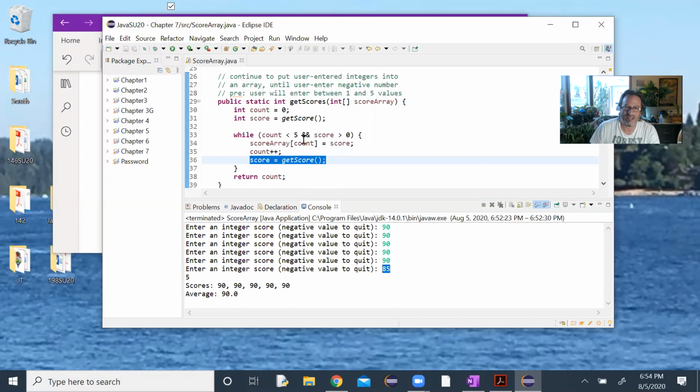So then it goes back up and it realizes that count is no longer less than 5. So count is actually 5, but you've actually entered 6 scores.